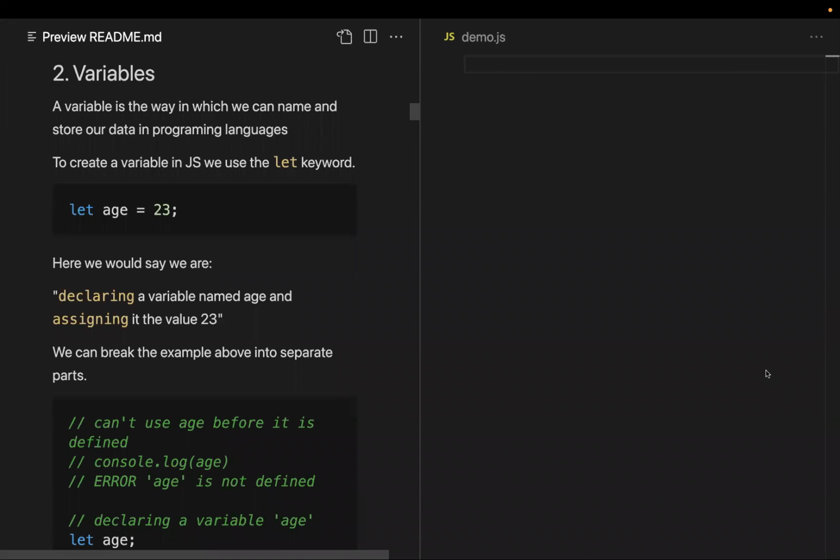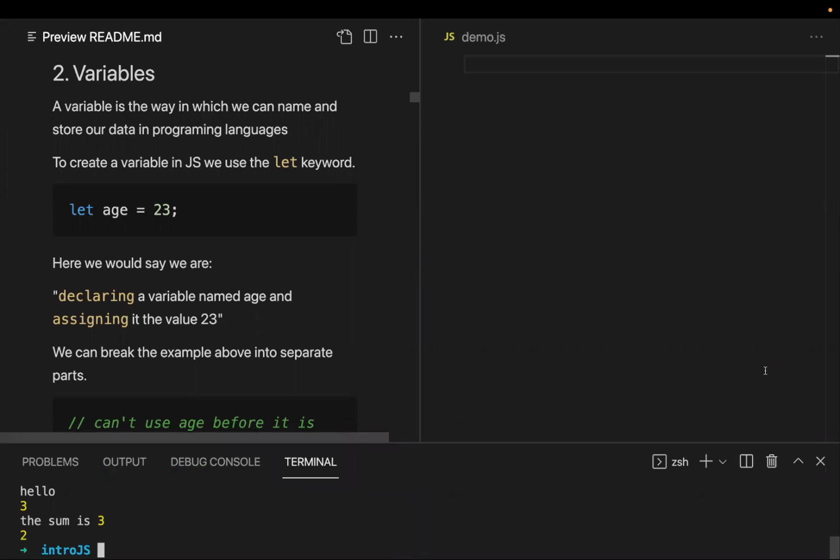Right, so I think now we're able to just get into things. It's a little hard to pick a topic, but I think a great one to start out with, for JavaScript and any programming language, is variables. We probably all know variables from math, but they're a little different in computer science. Variables really just allow us to store and name our data throughout our program.